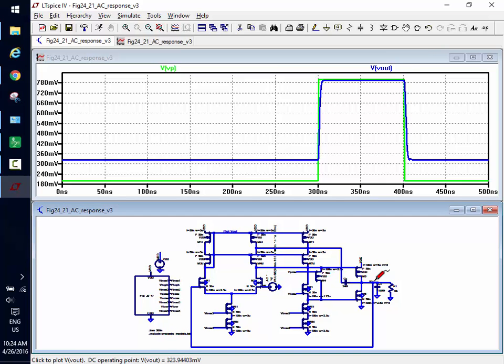Just to make sure that I'm doing my stuff right, what we want is when we do it like this, we want our V output to shadow the input, to match. No, you need the output to swing from 20% of VDD, in this case 200 millivolts, to 80% of VDD, in this case 800 millivolts, but you want to actually show it goes beyond that to show that it has margin. If you turn it in and say, see, it works for exactly what your spec is, you'll lose points, because you don't design for things to work right to spec, you design them to work beyond spec.